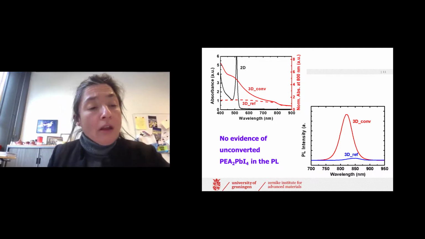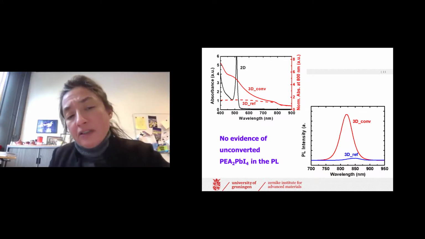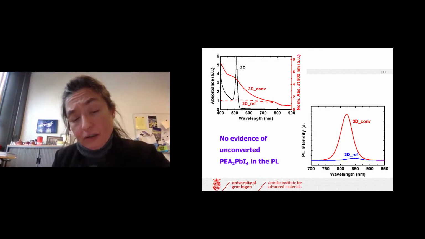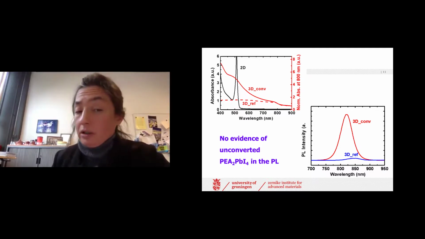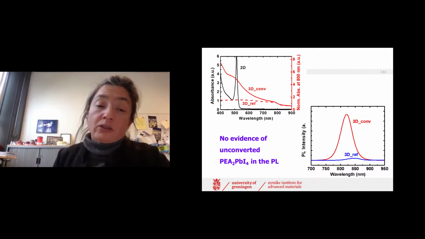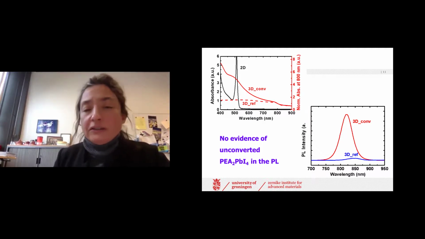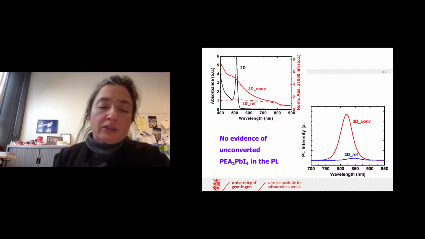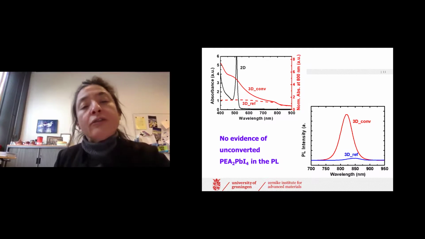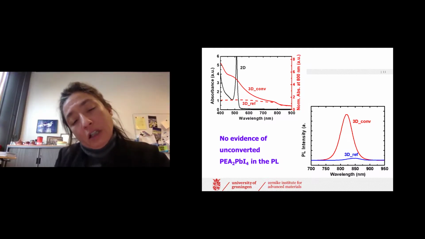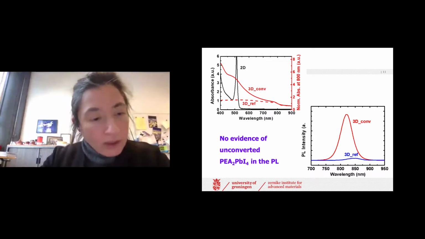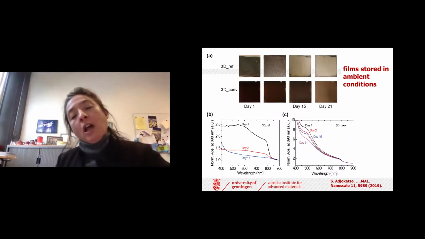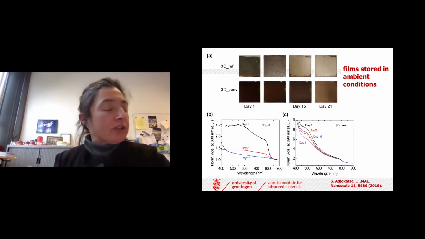but I'm still convinced there might be some 2D perovskite around the sample, maybe just a monolayer of the organic cation. Also because of what we see about the stabilization. The sample becomes extremely more stable than the reference sample. We know that this sample is structurally very unstable. It tends very fast to go to the yellow phase in ambient conditions, and instead in our case it doesn't do it very fast. It does it probably in 20 or 30 days. So it started to become a bit more faint around 20 days.